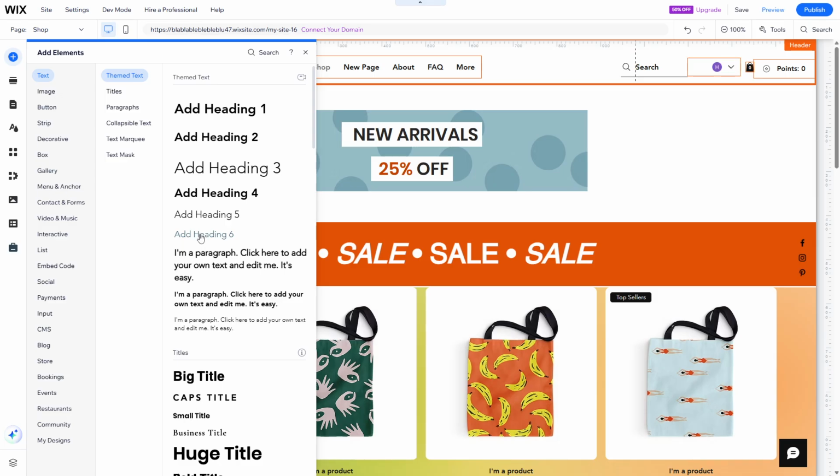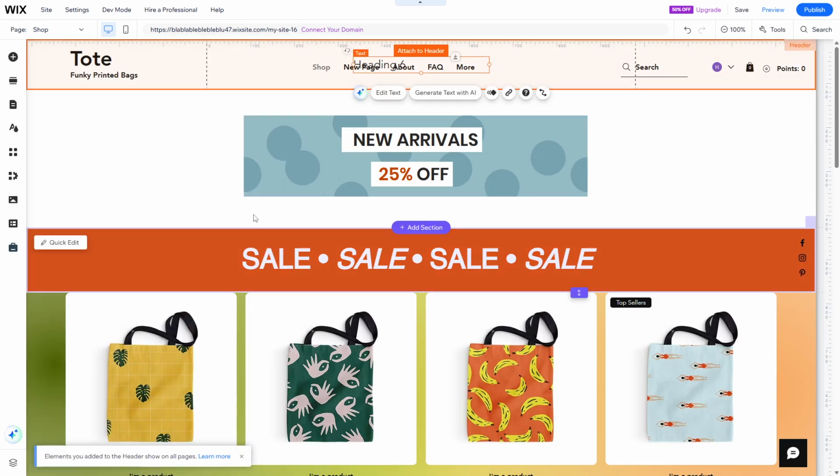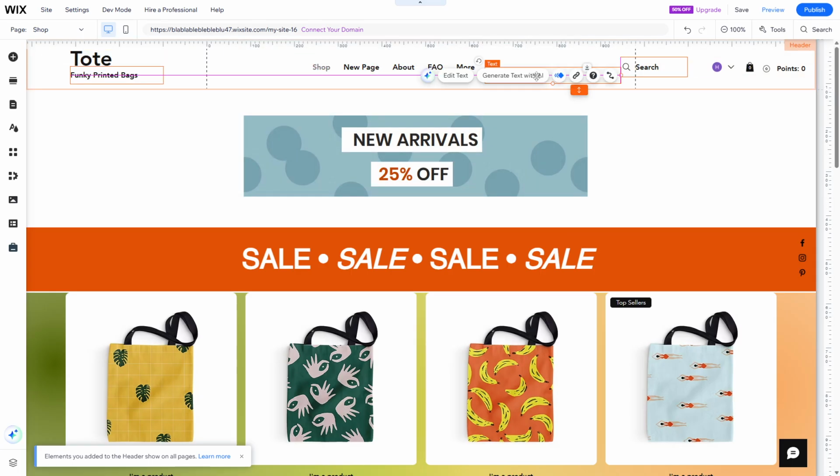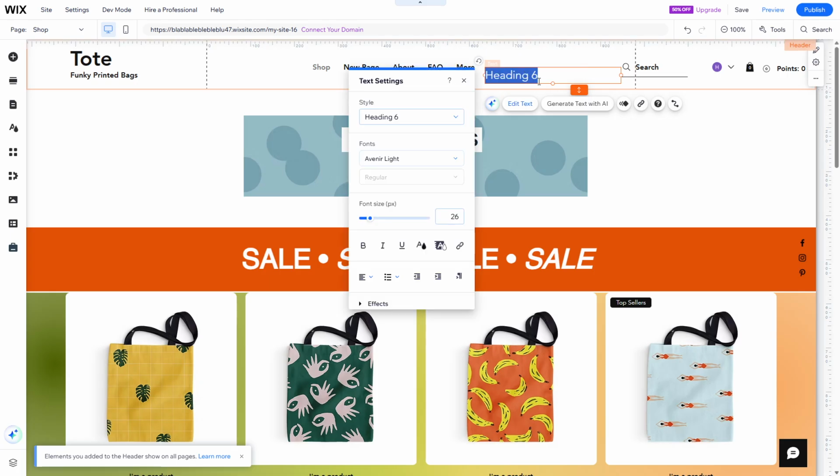Now that you've got your text box, it's time to edit the text inside it. Click directly on the text box you just added. A cursor will appear, allowing you to input whatever text you'd like. This is where you should type in your phone number. If you prefer, you can format it in a way that's easy to read for your visitors, like including dashes or spaces. Take your time to make sure this is correct, as getting the wrong number here would mean people won't be able to contact you correctly.